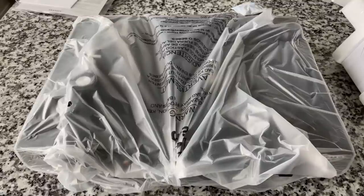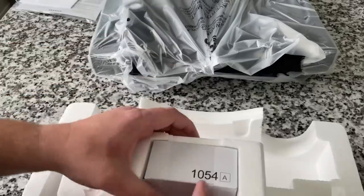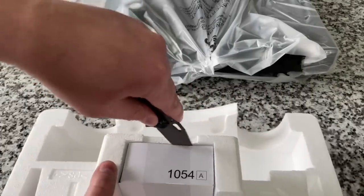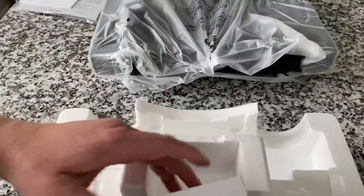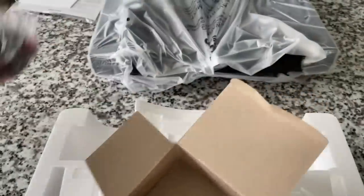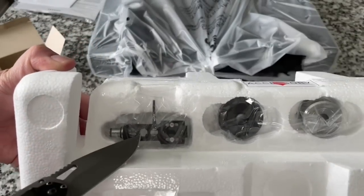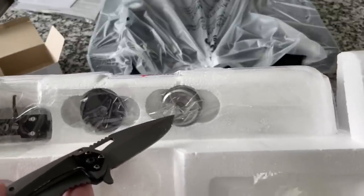Before we get to the piece de resistance, which I'm going to put over there for right now, I wanted to remind you not to throw away the styrofoam until you've got everything out of here. So we have a few accessories sort of hiding here. My oversized pocket knife here. That's going to be a running gag now. Oversized pocket knife. This will be the power supply, by the way. So it does use the wall wart, a DC power supply there. And over here we've got the head shell with the cartridge pre-aligned. We've got probably a plastic cheapo 45 adapter and then a metal counterbalance right there.